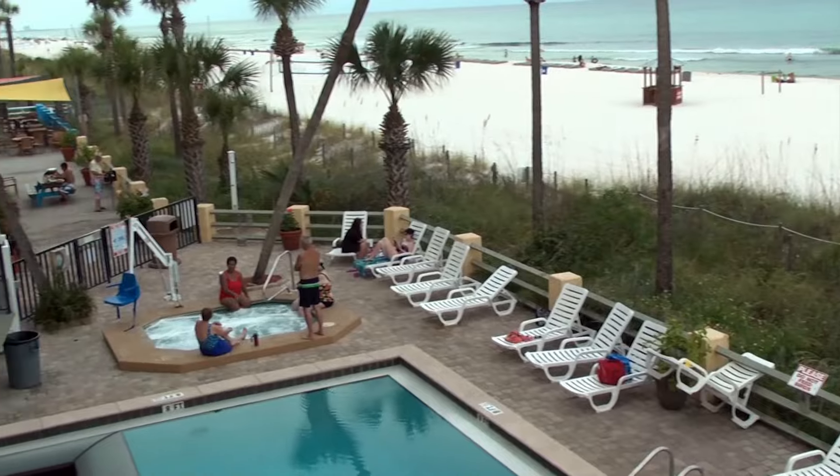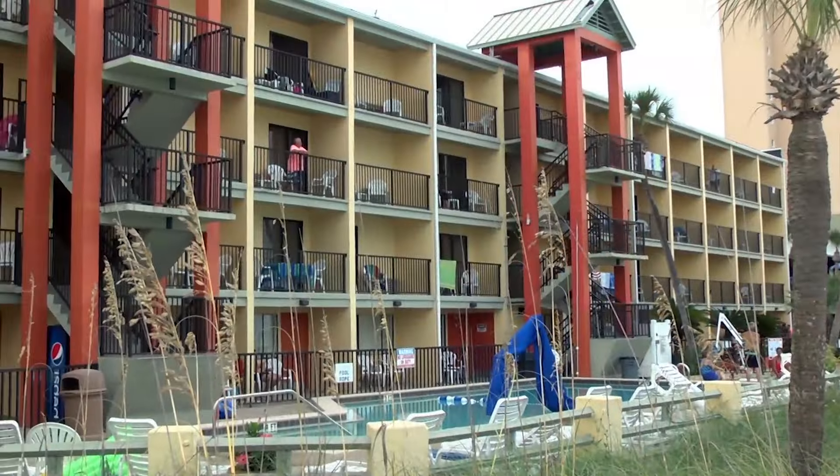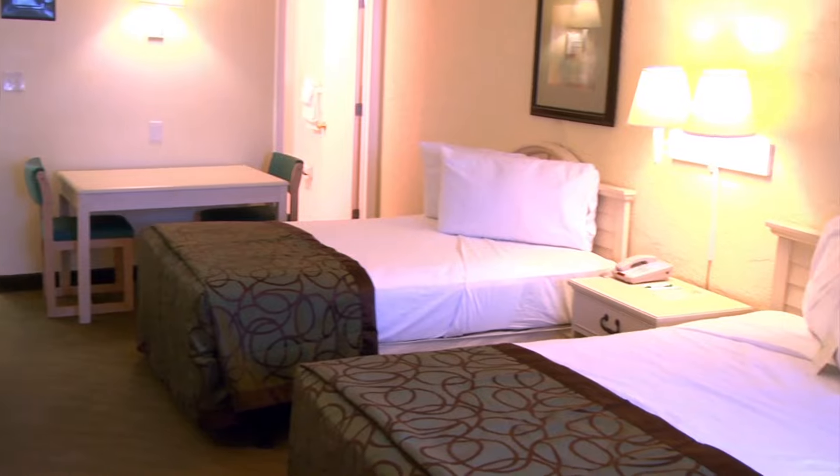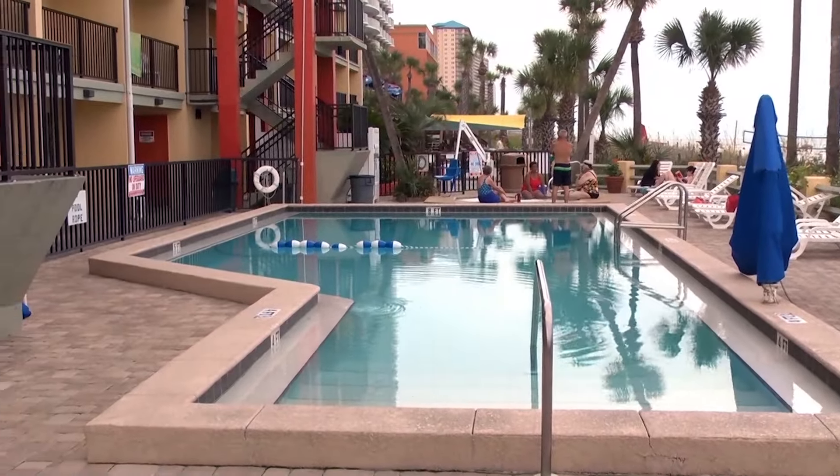On Panama City Beach, literally on the sand by the water with Diana from Beach Break by the Sea Resorts. Diana, another fantastic property. Tell us about it. Beach Break by the Sea is a beachfront property of By the Sea Resorts. All rooms are beachfront and we offer a variety between king beds and double suites. It's a smaller, more intimate property — you really get to know the other guests. There is a beachfront pool, beachfront hot tub, and a few grills on site for families who want to grill out.